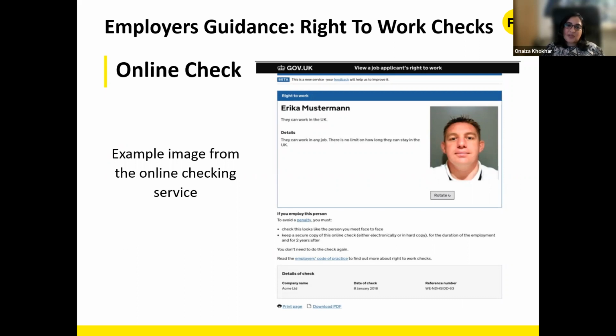It's important that you give employees every opportunity to demonstrate their right to work. You cannot insist that they use the online service because it's more convenient to you. Equally, you cannot discriminate against those who choose to prove their right to work by presenting you with documents valid for a manual check rather than an online check.